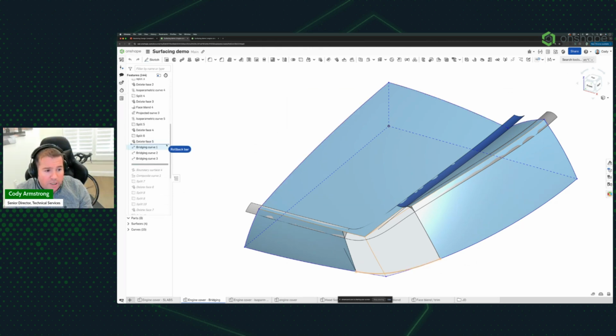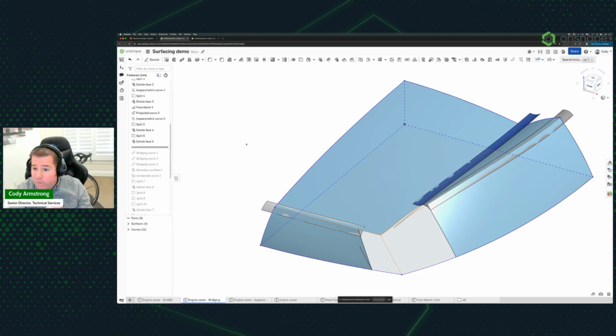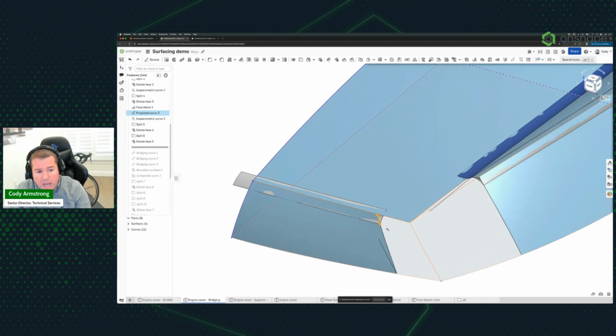So if I roll back just a bit here, this is essentially a similar surface to what we had in the last example. There are explicitly modeled transitions. These are just surfaces that are defined here to manage those blends between the faces. But what we're doing is we're using that geometry to manage that transition. So you can see here, I have a projected curve. And this projected curve is actually used to define the point that I want to trim back. It's kind of the point where this transition begins. And so I've created a parametric curve, but I'm really just using the parametric curve to define the point that I want to define to start that transition.